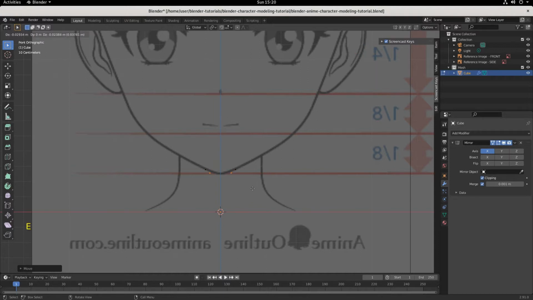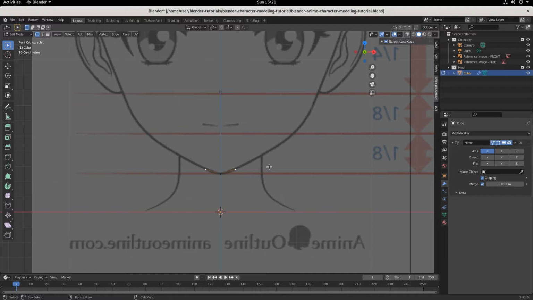E to extrude, and I'm going to connect it right here. And clipping connects it right here. If it's going through the space, or if it's not clipping like that, you'd probably have clipping off, turn clipping on. All right, we talked about this before. We're talking about it again. Clipping is your friend. Okay, so let's build out the cheek.